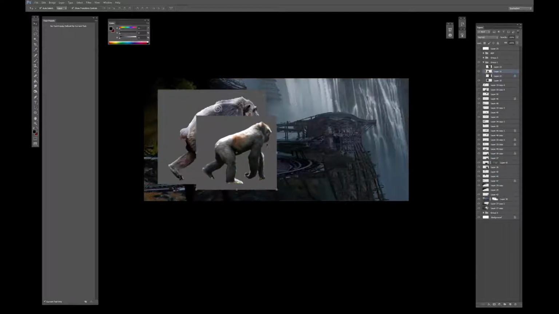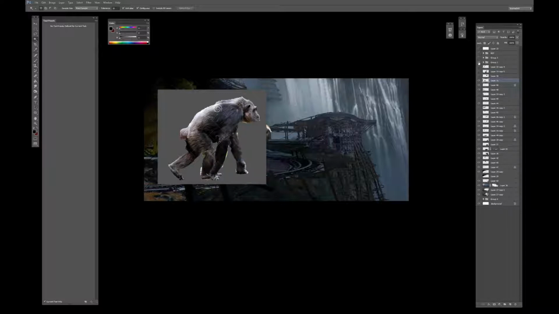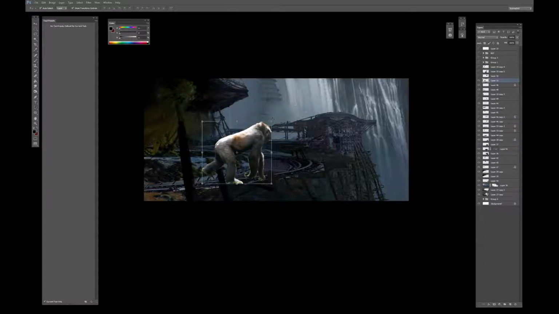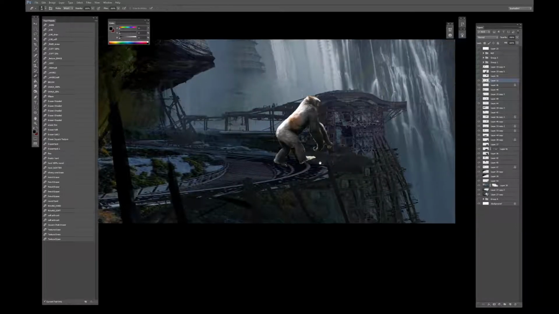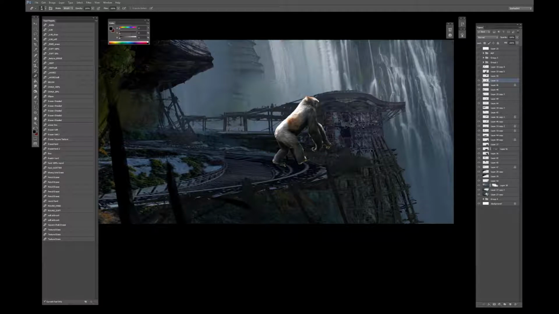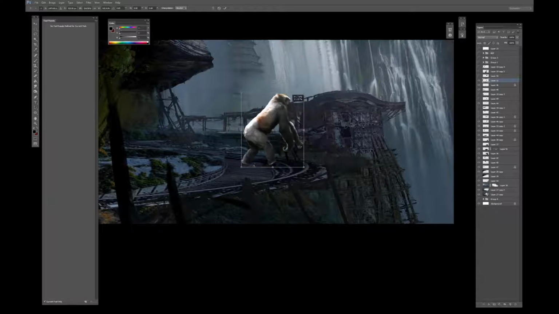Let's just see if we can put in a figure here and see if it makes all the difference. So I'm going to go ahead and use this monkey photo reference to get the basis of our overall readability and the world building aspect of this, to give it a little bit of story, you know.